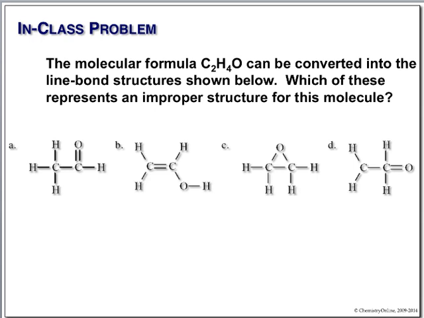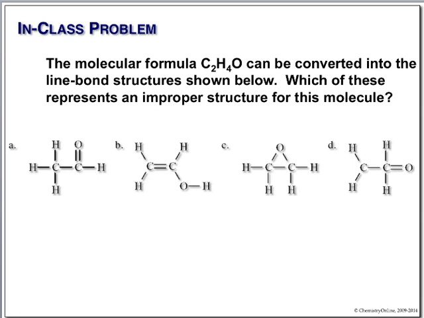Here we have carbon-carbon in a double bond. Each carbon is bonded to 4 things. That's good. Oxygen is bonded to one other thing. Remember, it has 2 unshared pairs of electrons as well. This is an acceptable structure as well. We'll see in next semester that we're going to call this an enol. Carbon-carbon double bond is an alkene. This is an alcohol. It's a very special type of compound. We'll see it a lot next semester. This is an enol.